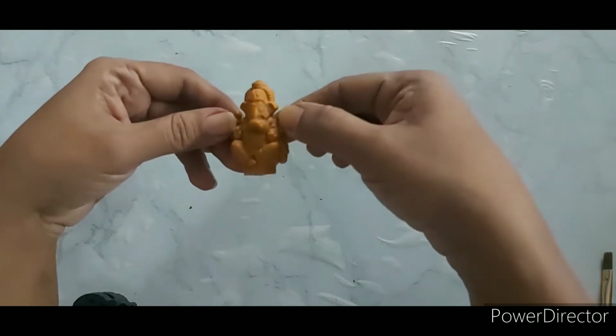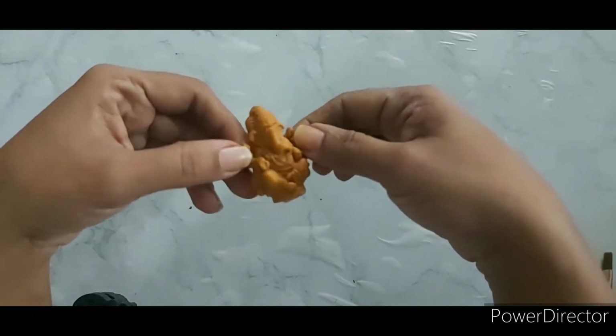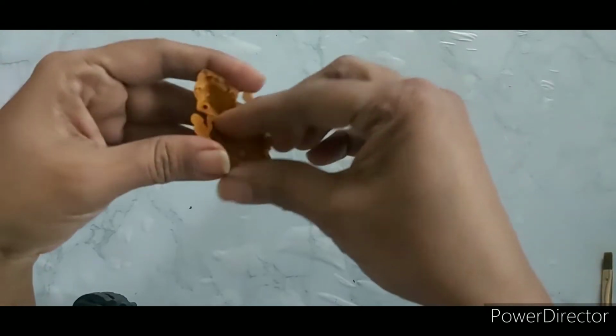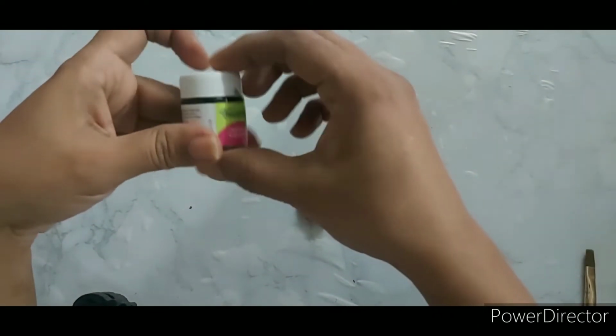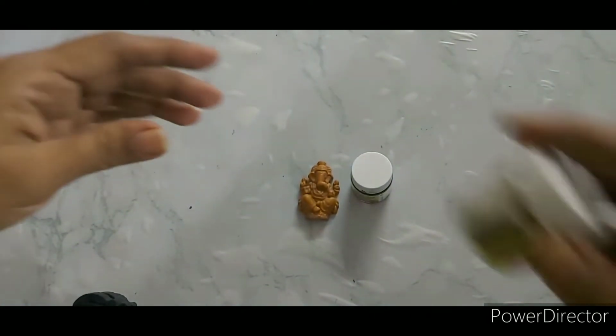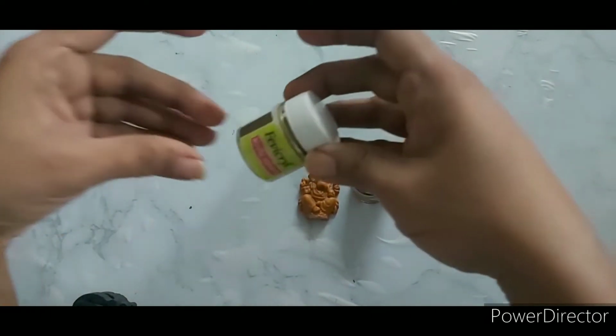This is a plastic Ganesh Ji mold which I got from an old Thoran. So I'm going to color this with black acrylic color and then dust it with gold dust.